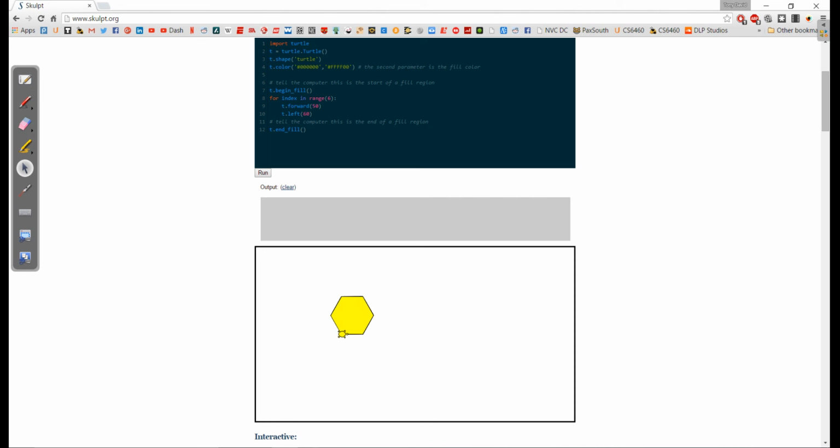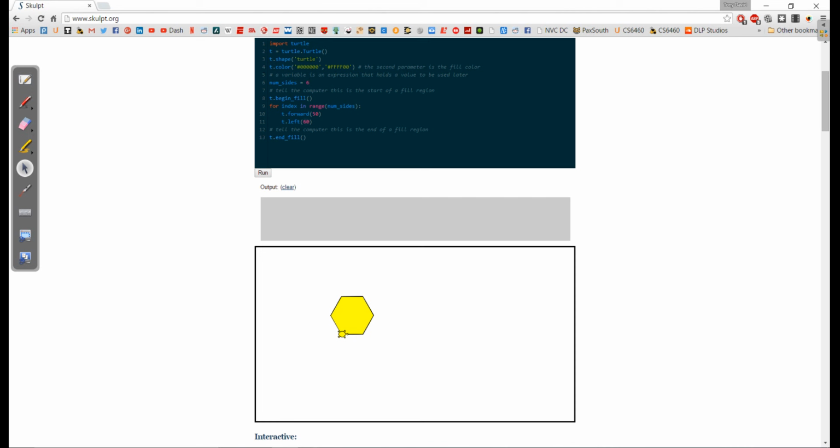What I can do, though, is have a variable that takes the place of this. So rather than having to change 2 things, I only change it in 1 spot. So what I'm going to do is talk about a variable. A variable is an expression that holds a value to be used later. So I want to say, hey, I want num sides to be equal to, let's say, 6. So whenever I see a 6 here, I don't want 6, I really want num sides. That way, all I have to do is change this, and it changes not only the number of times this loop gets run, but also this angle.